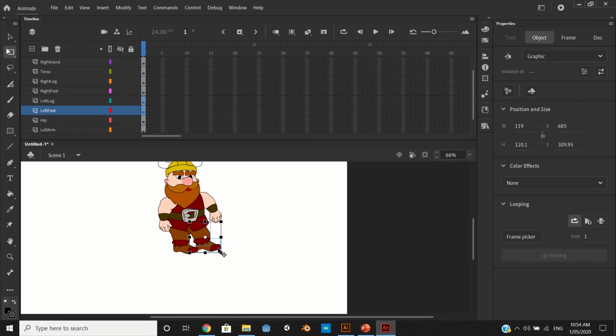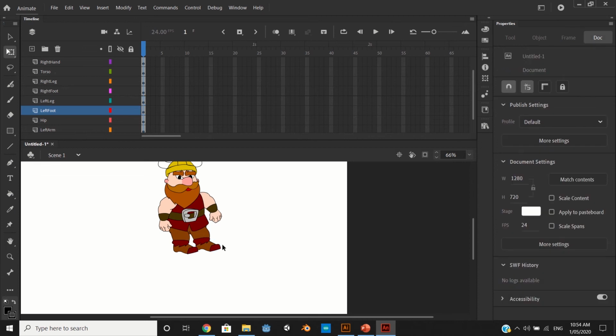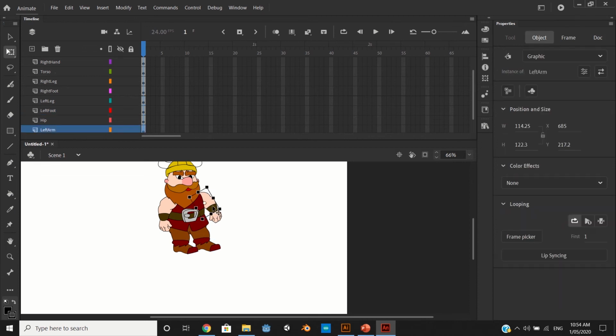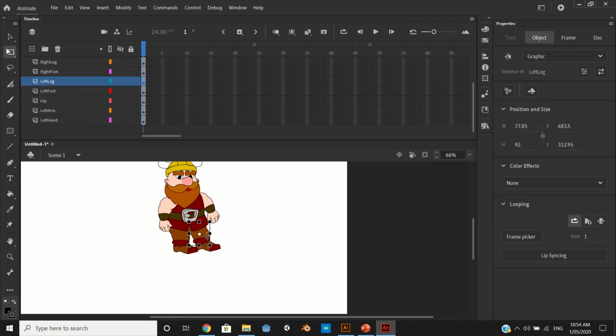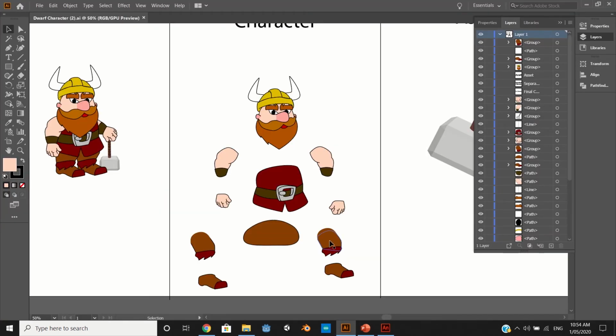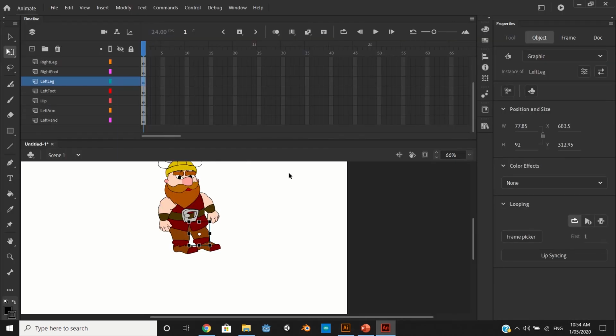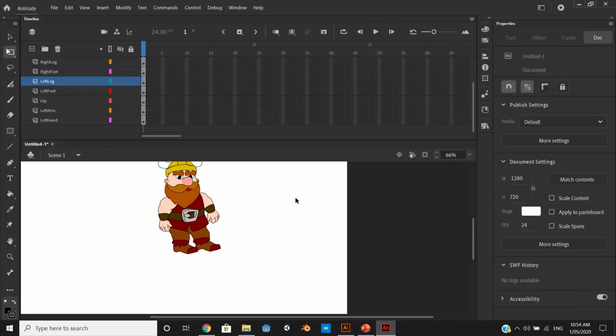So this is a great point to really evaluate how your character designs are. Like I would actually fix these legs in Illustrator if I wanted to make this work a lot better. I wouldn't have copy and pasted these directly, I would have changed up the lines slightly just to make it look like it works, because if I look back in my Illustrator, they're both facing the same way, so I probably have that bend out that way and that bend out that way, or vice versa, or whatever it is, to make it look like it fits a little bit naturally, but I'm happy with it. It'll work.